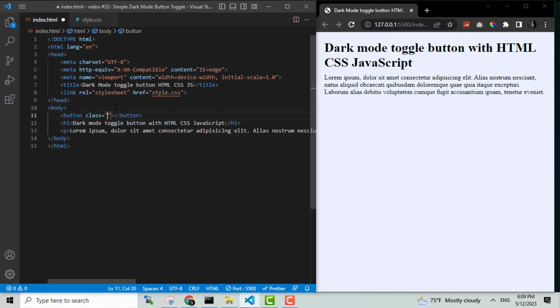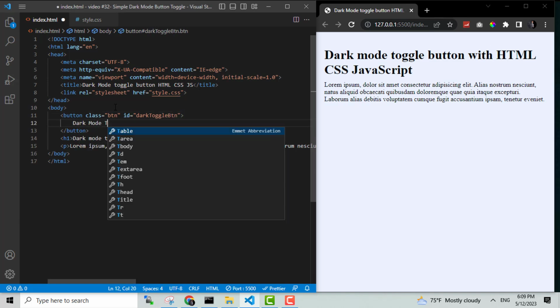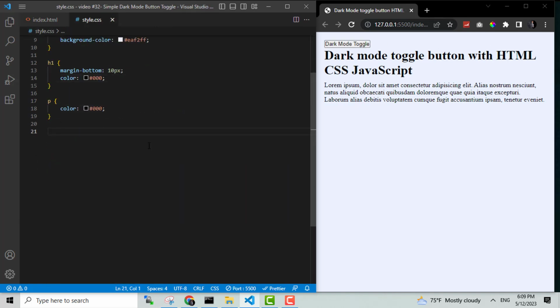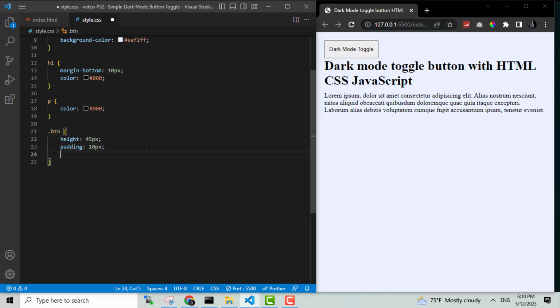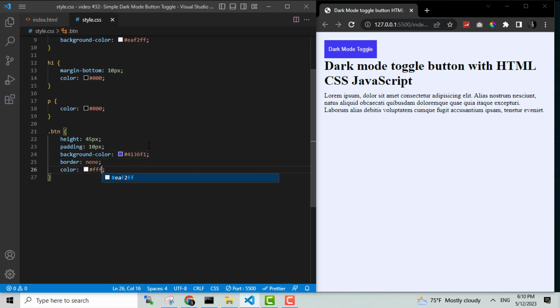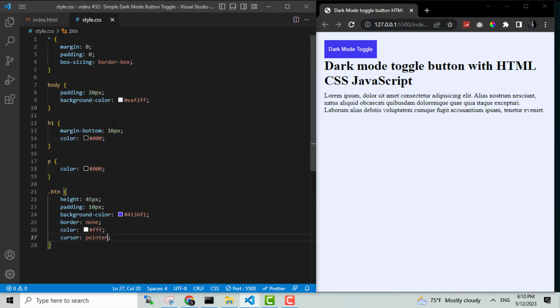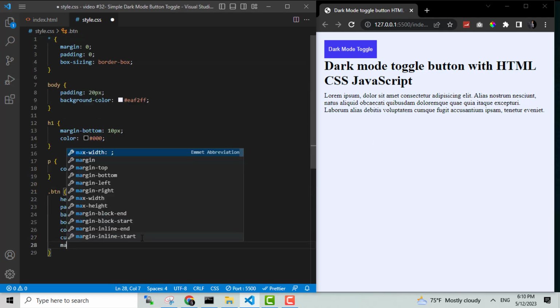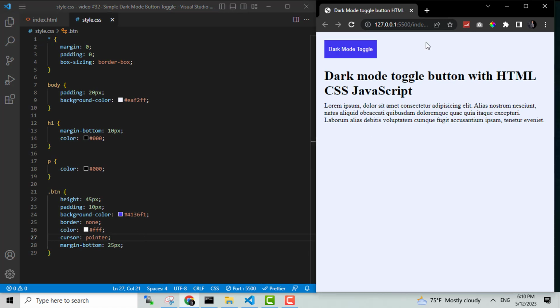Now we go back to the HTML page and add a button to the top of the page. We'll need this button to switch from dark mode to light mode. We go to the style.css and we'll develop some initial setting for it to look better. So far, we have created a very simple web page together. Now it's time to put the desired change into the code.